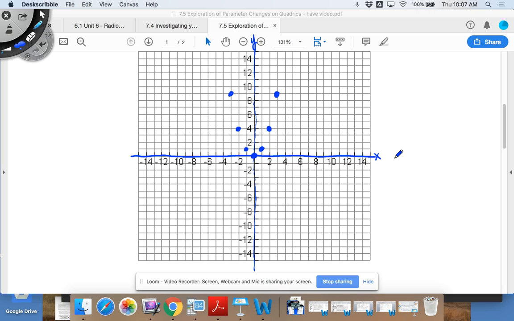So when you draw a parabola, you're not going to make it like a straight line because it's not a V, it's a U. So you just try to kind of connect the dots as well as you can. And just know it's going to keep going up and up forever. And because I can't see the top, I'm just going to say this is y equals x squared. I'm doing that one in blue.